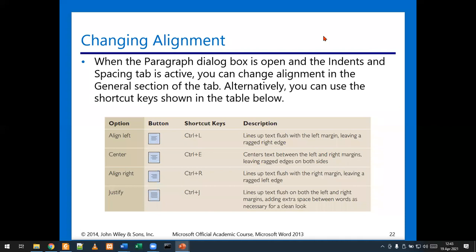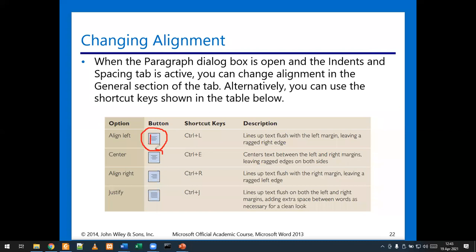Let me show, where is my marker? So yes, we have our first button, which is our left align. And you notice for the left align, we have text that runs straight to my left. But then when I look at my right portion of this button, the text is seemingly not really following a straight line. Then we have center.